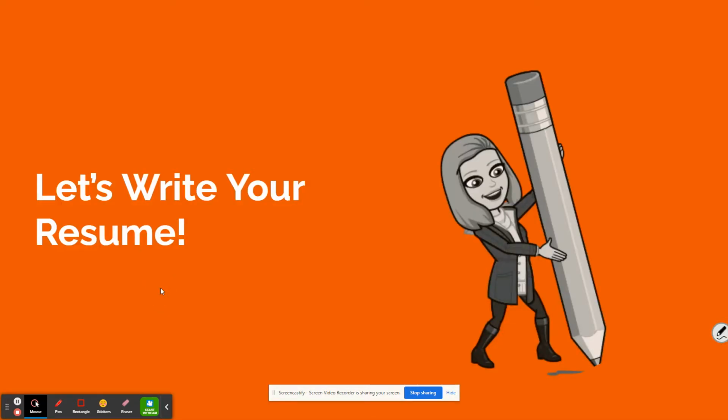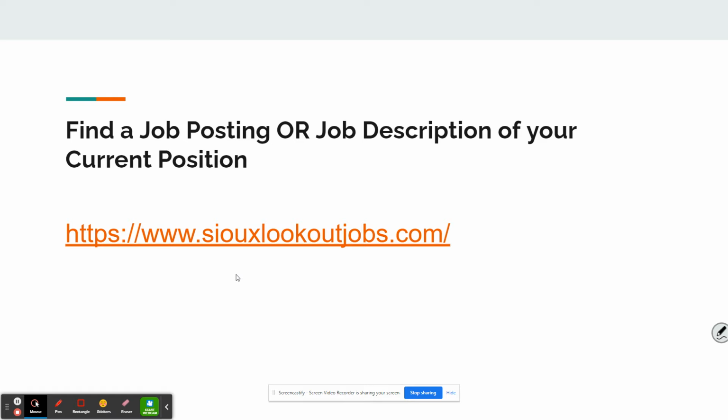See how we're doing for time. 9:15. Okay, let's write your resume. We're going to start and walk through it together. The first thing you're going to do is find a job posting, because we want a job posting sitting beside us while we're making our resume. Hold on to this job description too for your cover letter tomorrow. Use the same description for your cover letter tomorrow.